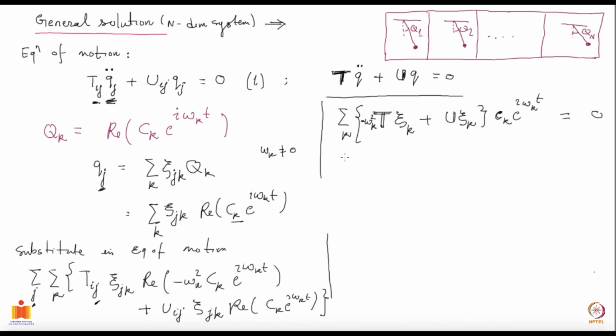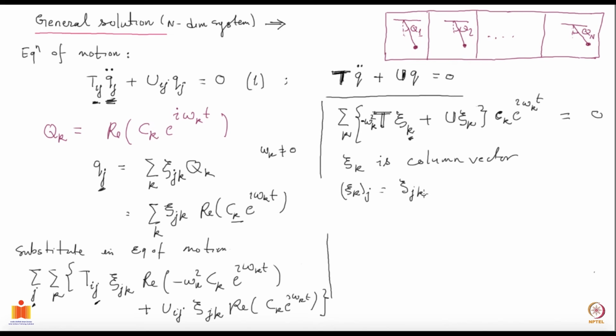So let me tell you what xi k is. Your xi k is a column vector. This xi k does not carry two indices, it doesn't carry j k, it's only one, so it's a different quantity. What I have done is I have defined xi k as a column vector whose jth element is xi_jk. Okay, that's the definition of this column vector xi k.